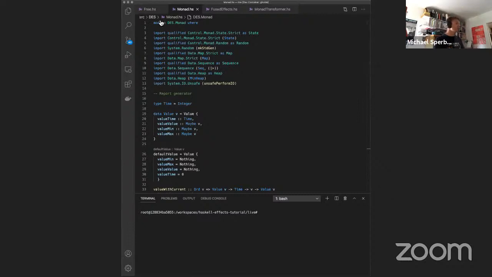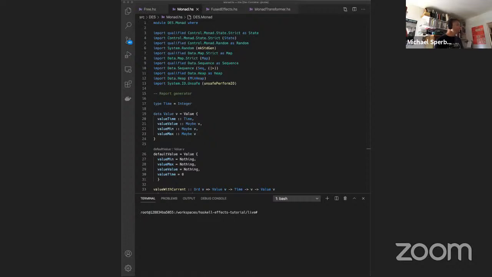In a directory called zerts, DES, discrete event simulators, there are different versions now of the event simulator using different approaches to controlling your effects. And some of them are just mostly empty or partially empty, so that we can actually develop them as we go along. And I'm going to hopefully push to GitHub regularly, or you can just look at the finished version, just to make sure that I don't skip over important parts.